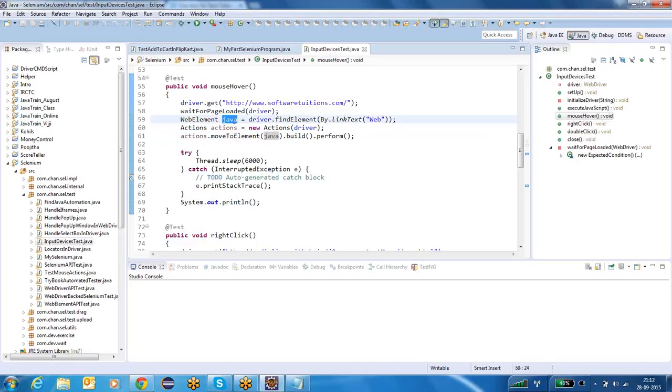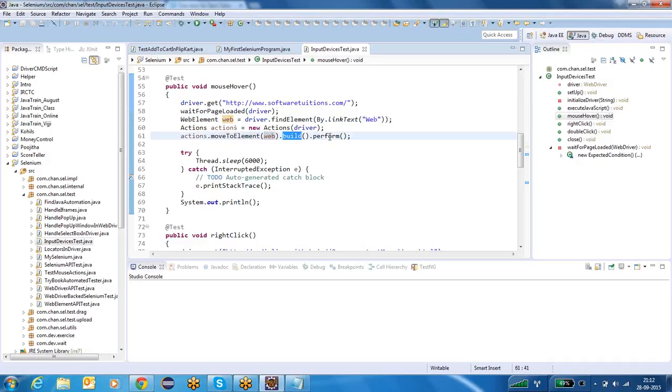I am planning to mouse over on web, so that web element I am finding, and I am giving web here. For move to element you need to pass the web element you have already found.